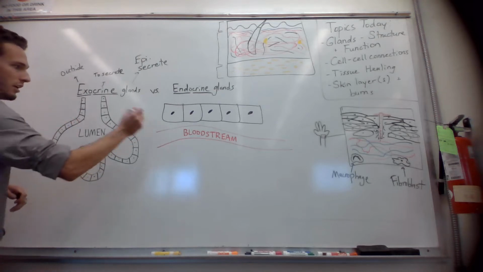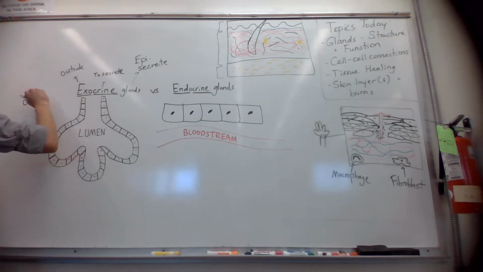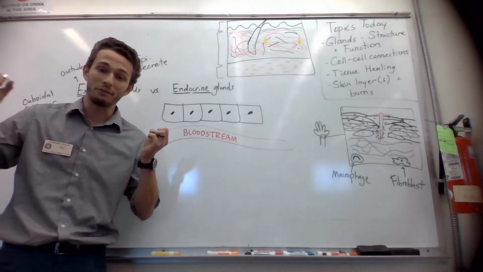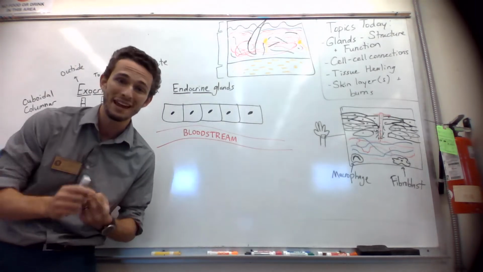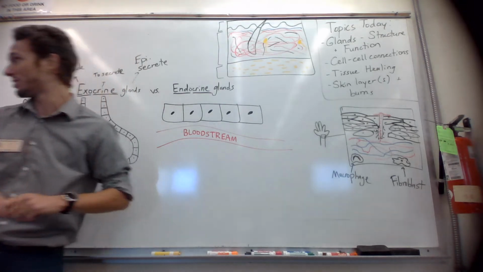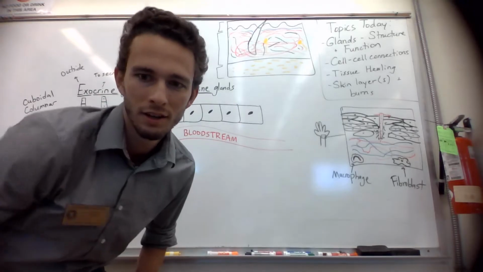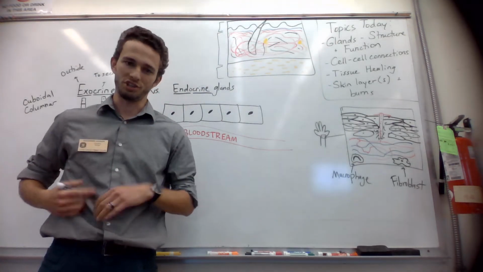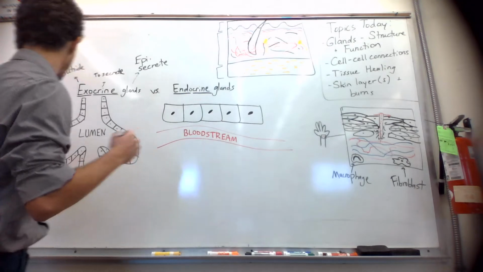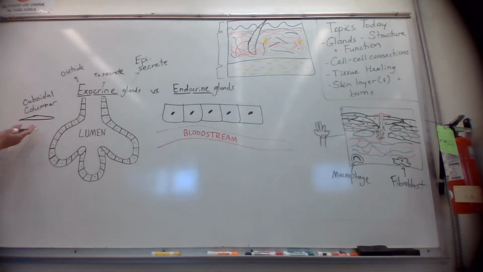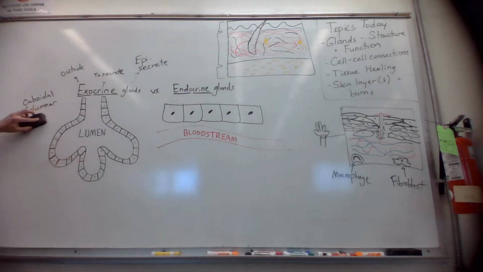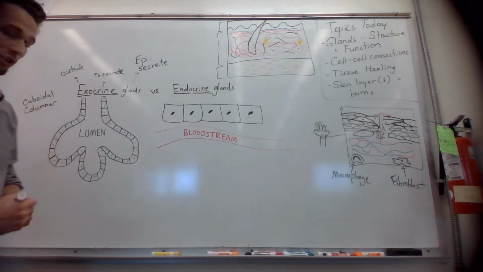They are usually cuboidal epithelial cells or columnar. The reason being is because these are pretty thick, big cells that have room for organelles to actually make the secretions themselves; you need organelles to make them. So like I was saying, cuboidal and columnar have more space for organelles to make those secretions, and that's why they're bigger. If they were squamous cells, if they were all flat like this, there's no room for organelles, no room for stuff to go on in those cells. So that's why they are columnar or cuboidal. In this case, it's going to be cuboidal.